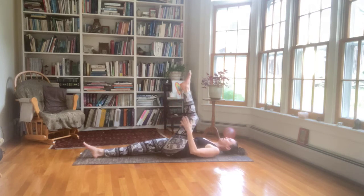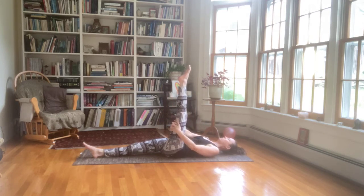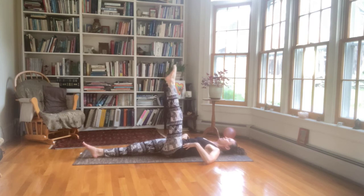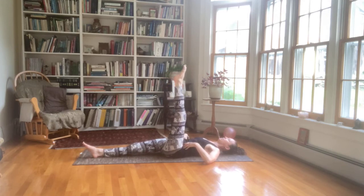Now let's straighten the right leg up to the ceiling. Support the back of the leg and point the toes. Then flex the foot back. Point, and flex. Point, and flex. Once more — point. Now we'll maintain that point. Connect with the inner core, ribs knitting and imprinting. And then slowly circle the leg around. We want the pelvis to sit steady and the ribs to remain in constant relationship with the pelvis. Two more times in that direction. And then reverse the circles — you can place your fingers on your pelvis and your thumbs on your low ribs if you like.